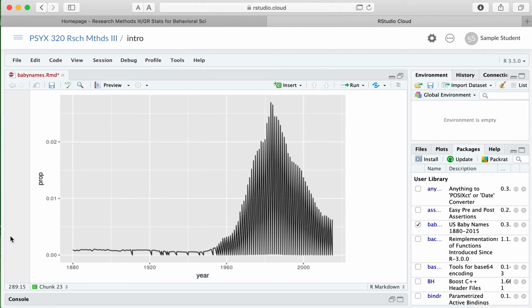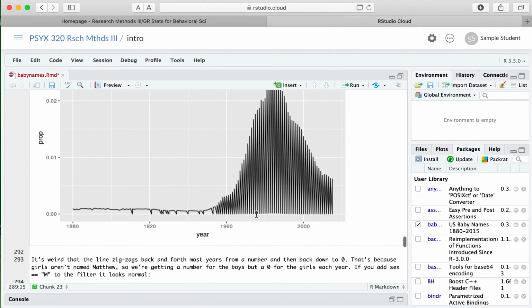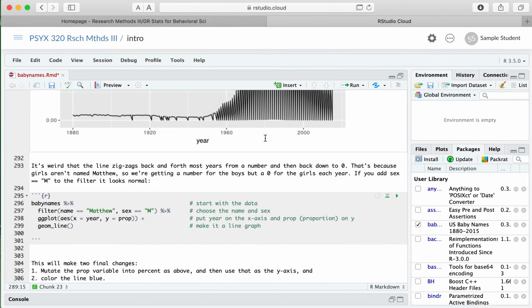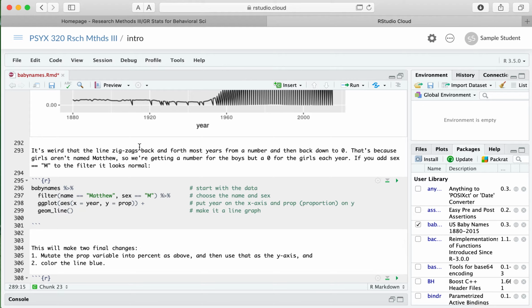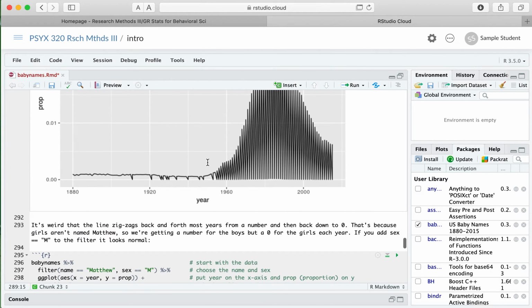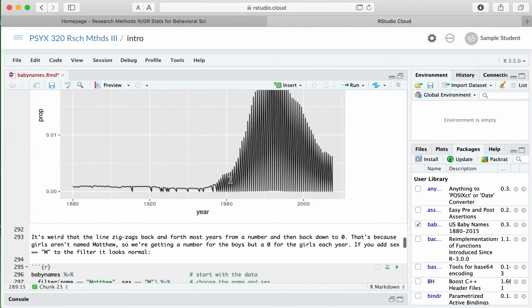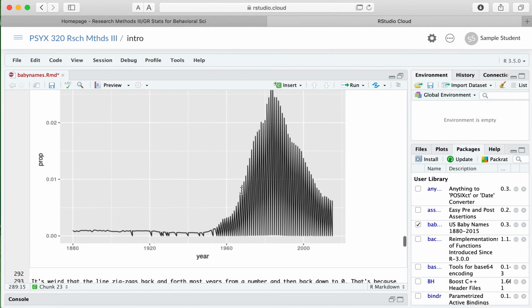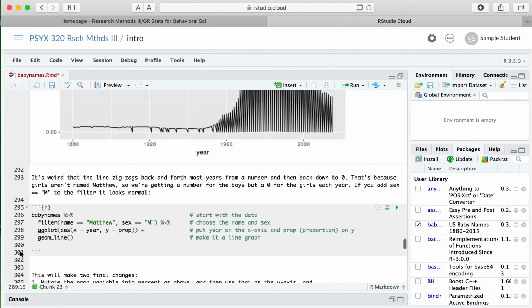One thing that's weird about the graph is it's got these zigzags, and it took me a while to figure out what was going on there, but the reason is that you've got boys named Matthew, but it's including the girls in the plot. So every year it goes from however many boys were named Matthew all the way down to 0 for the girls, and then back up again. And so you get this zigzagging back and forth.